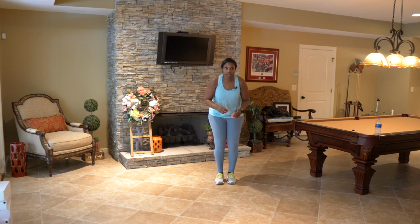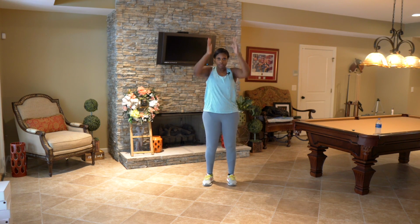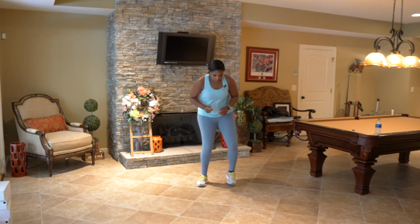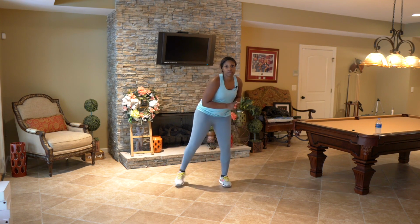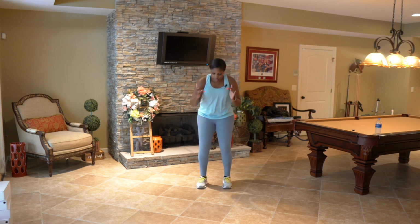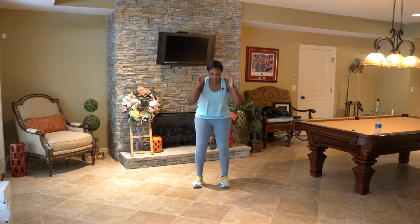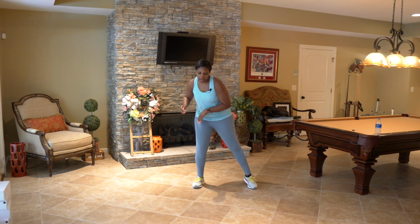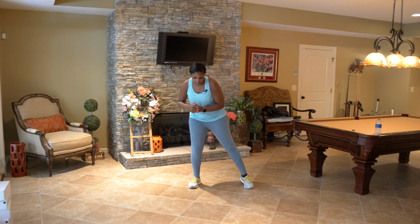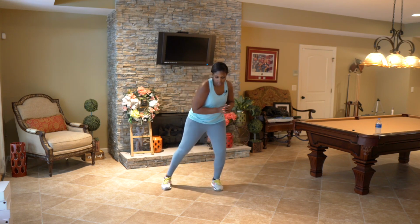We're going to do the same thing to the other side. Are you ready? In three, two, one, go. Tap out, knee up. I feel so great. Celebrate your small wins. I love it. See if you can lift that knee up a little higher here. Remember, you have options. Option one, you can just tap, lift that knee up slightly, okay? Option two, you bring that knee all the way up towards that chest. In three, two, one, march it out here.